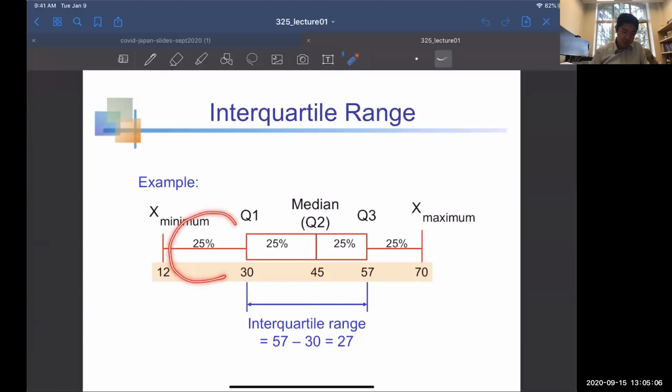First group is gonna contain the 25% of observations, and among those, the values are gonna be the lowest, okay? And then the second group is gonna be the second lowest, and then the third group is second highest, and the last group is the highest group. So you split the observations after sorting in terms of their values, and then split into the 4 groups in terms of value.